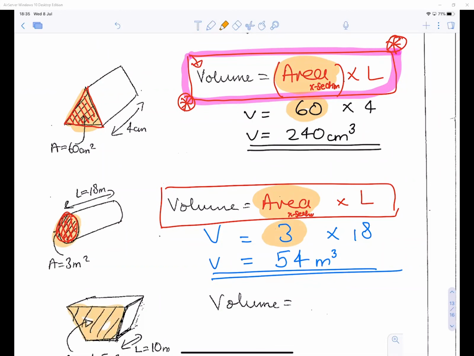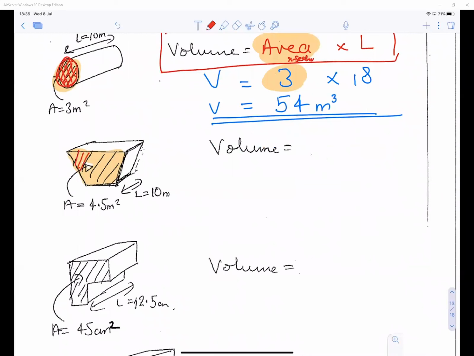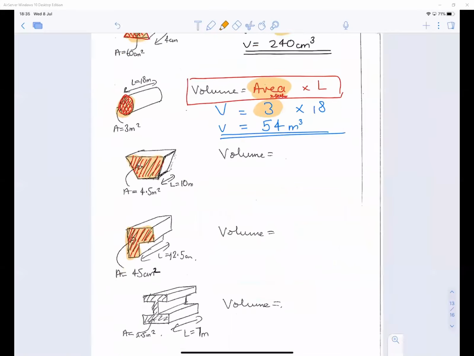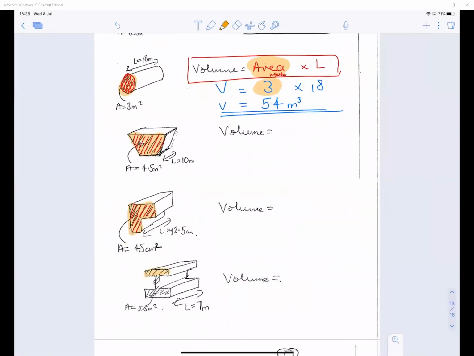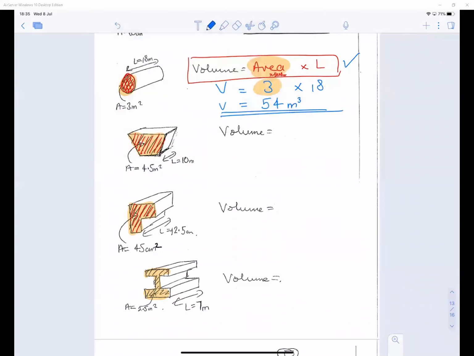So it doesn't really matter what shape it is, as long as they give you that front face, which is the cross section. As long as they give you that cross section as a value, then you can feed that value straight into your formula. So we have now 3 questions left on the sheet. So I need everybody to start off with a formula, the values, the answers, and the units. So those 4 components are required for each of the next 3 questions.